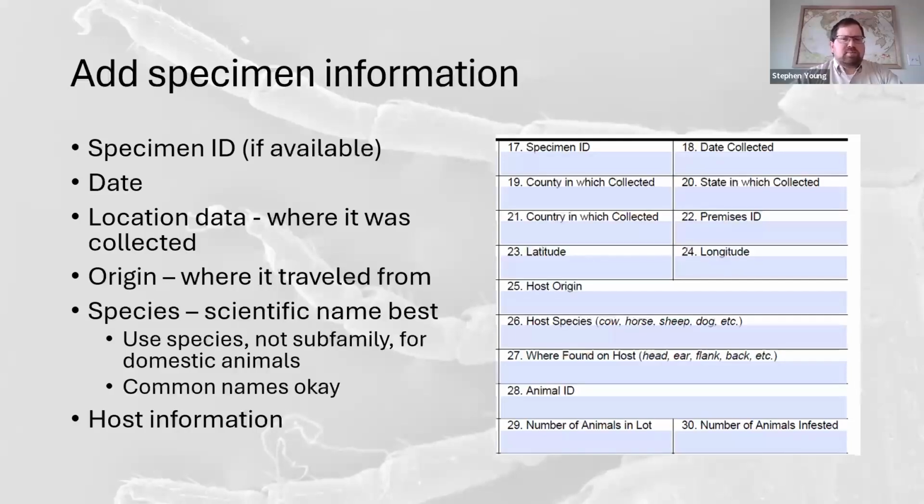We'll also take common names. If you write house cat, we know that's going to be a domestic house cat. We know that you don't have some random cat from the Sahara living in your house. We know that this is just the domestic species. If you say domestic dog, we know what that is. Same with sheep, horse, cow. Common names are better than going up to the subfamily level. Species names are best, but that is the one box that we really tend to get a lot of interesting errors on.